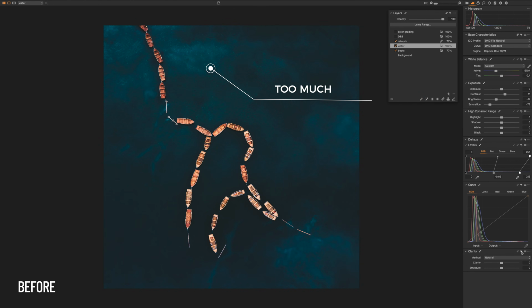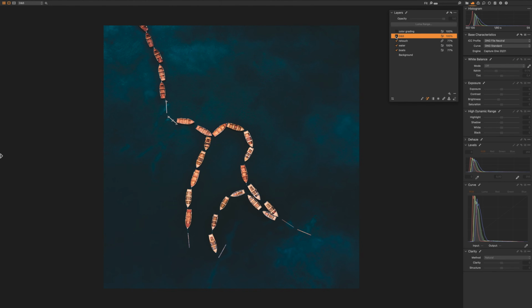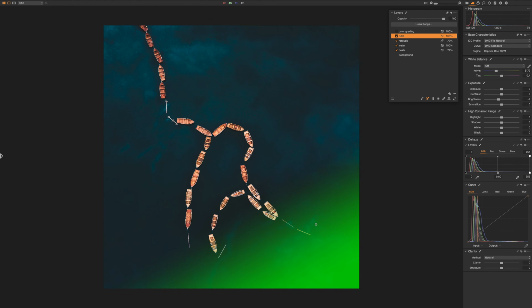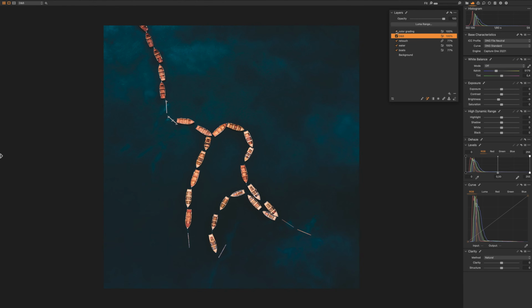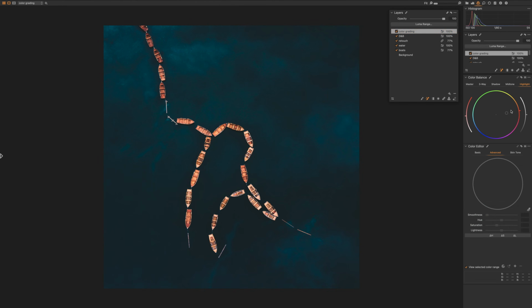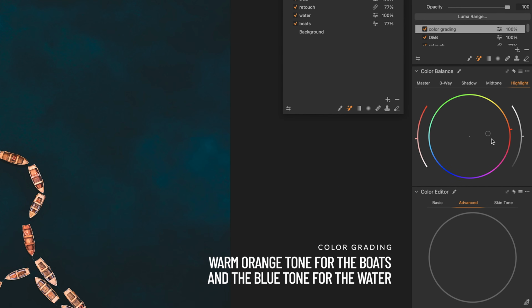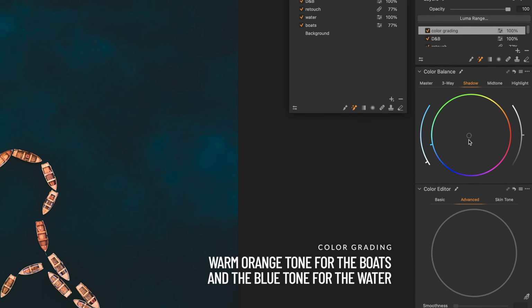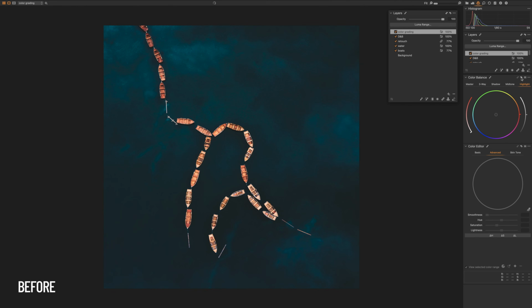This is before and after. The next layer is a dodge and burn layer. With this one, I reduced the brightness on the bottom right part of the frame with a linear gradient. And as a final touch, we can add a slight color gradient to stylize the image, and to do so, we are going to introduce a bit of orange in the highlights and a bit of blue in the midtones and the shadows. Let's see one more time, before and after.